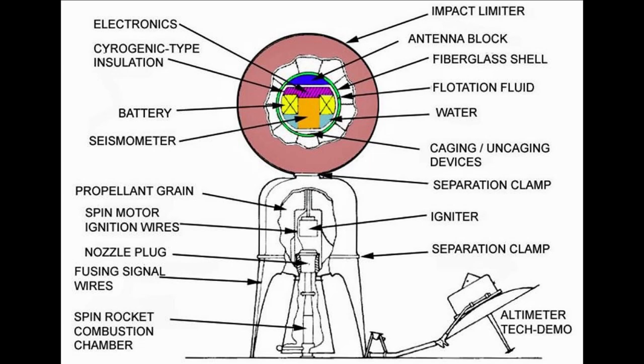When we take a look inside this capsule, it will get even more strange, with the first device on it being a seismometer, or an earthquake detector, with this detector instead measuring moonquakes. I could not find much about the inner workings of this seismograph, but it must have been very complicated to make it work correctly, having to survive lunar impact and still be capable of sensing fine movements afterwards. Its main shell was made up of 100% balsa wood, being deemed the most suitable material of the time.